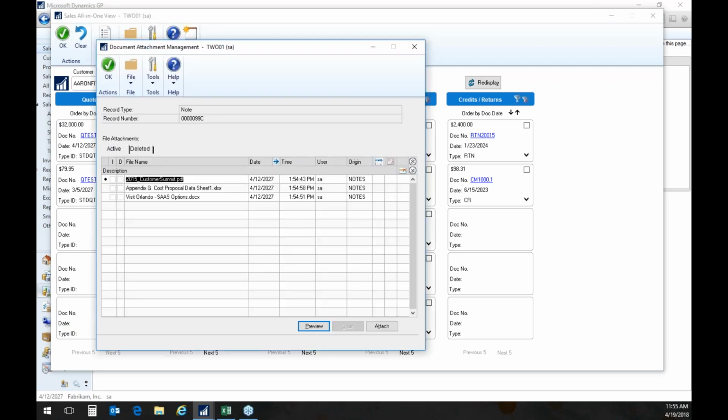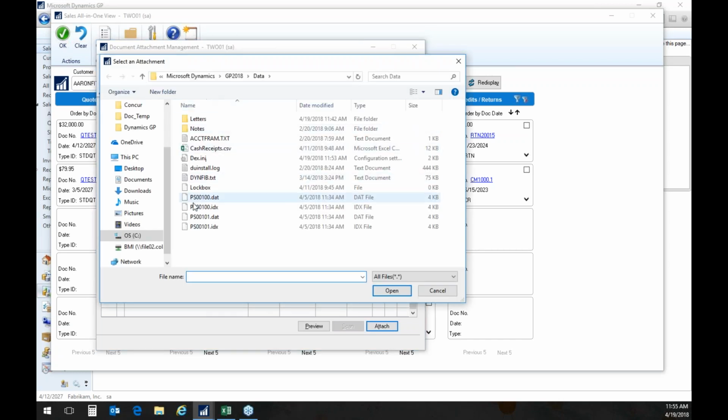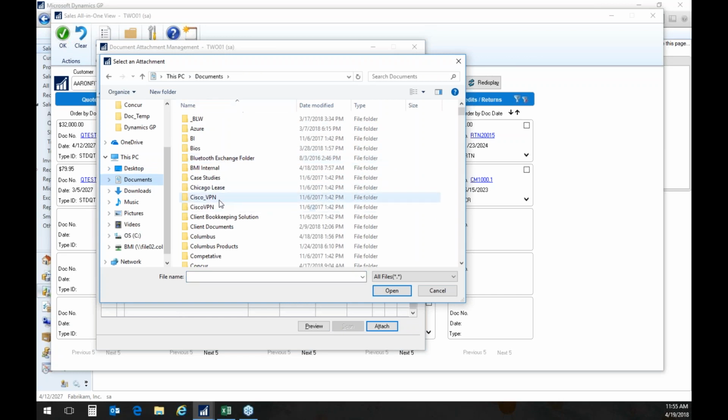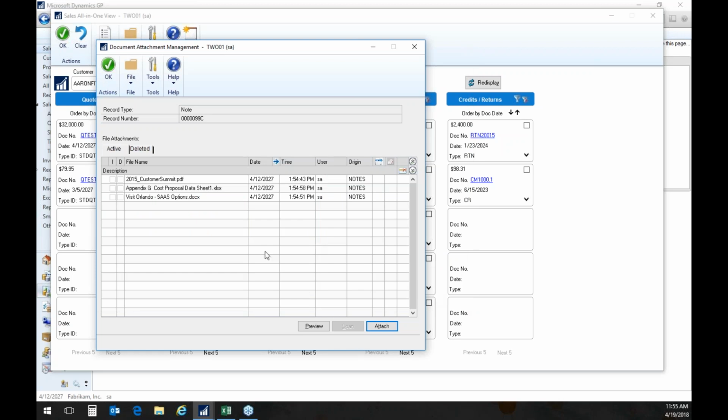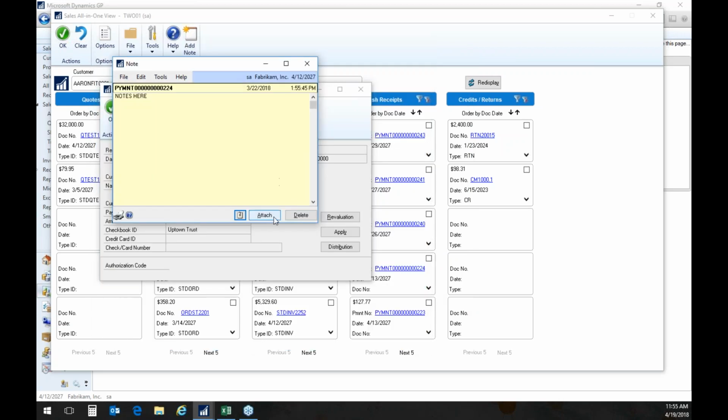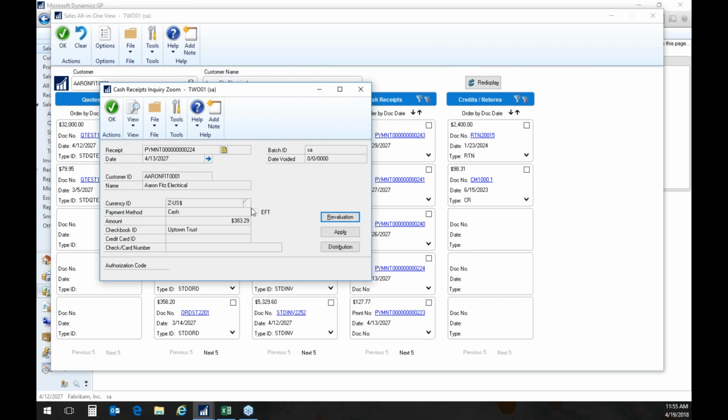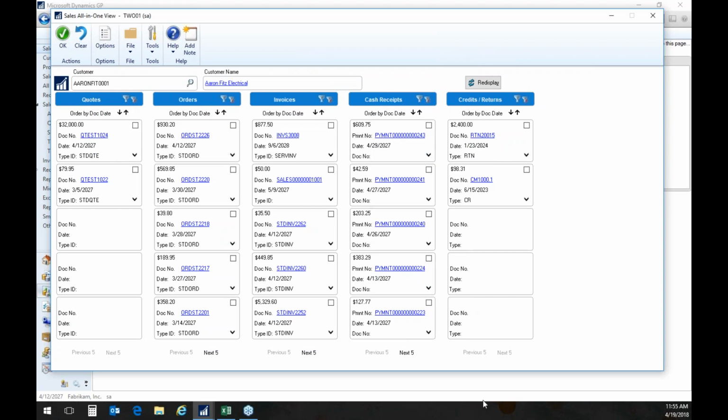I can use the container here called document attach, and you'll see I've got a number of documents that are attached. And so I can scan. I don't have a scanner today, so the scan button's grayed out, but if I had a scanner hooked up to my computer, I could scan directly into this window. I can attach from documents that might be out on a network share somewhere. And so, you know, I could put anything onto the window that I wanted to, no limit there. That's a permanent part of the Dynamics system. So if that document got deleted off the network, that's okay. A copy of it's been moved into the software here.